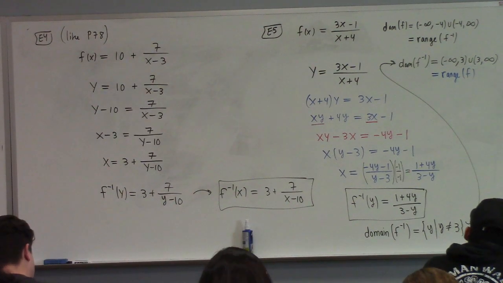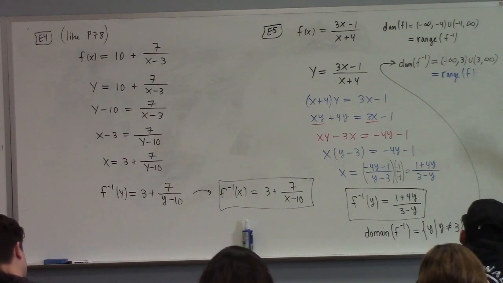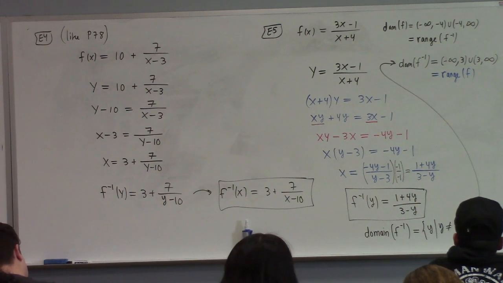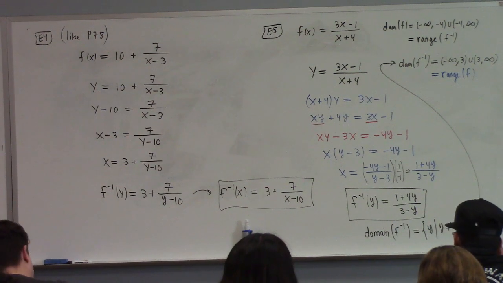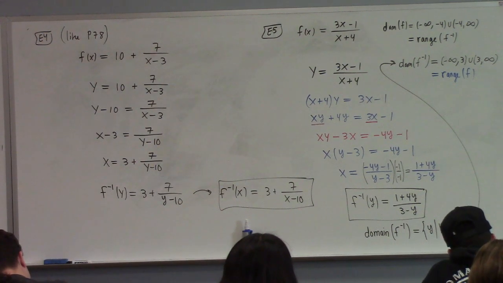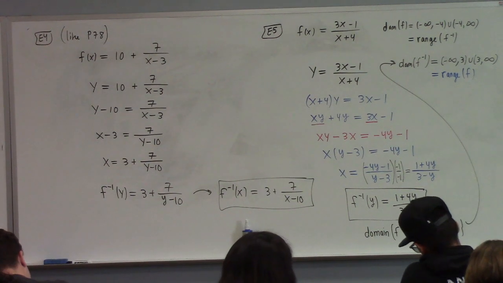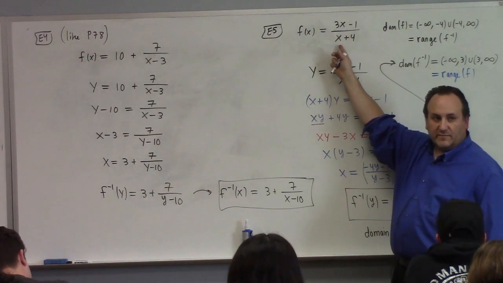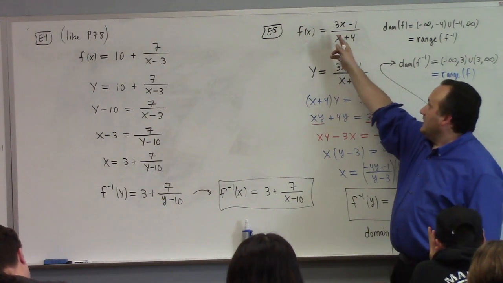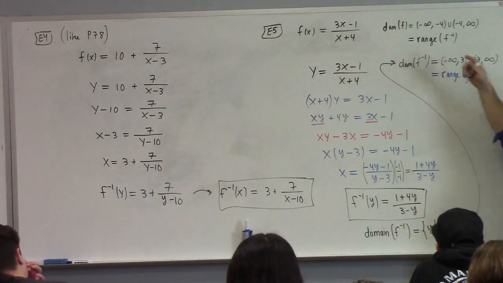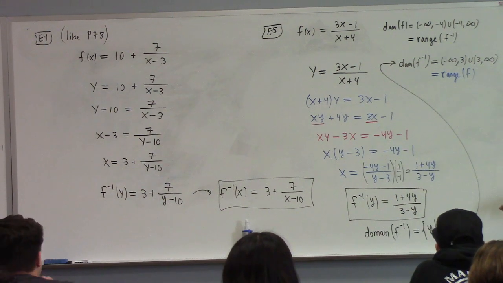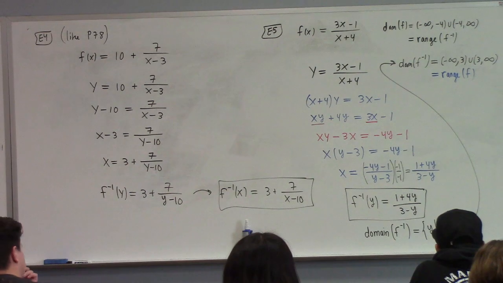I didn't have to graph the function, and yet I can figure out what the range is just from looking at the formula. Now, if you look at the formula, you can understand why that's the range. If you do some long division, perhaps, right? It's not an accident that 3 is the horizontal asymptote of this function. The ratio of the leading coefficients is 3 over 1. y equals 3 is the horizontal asymptote. That's the one thing that the range doesn't go through, as it happens. That's why we were missing 3. Any questions?